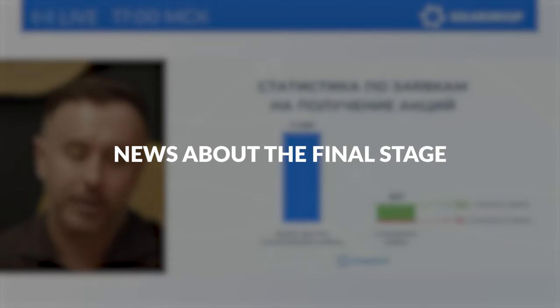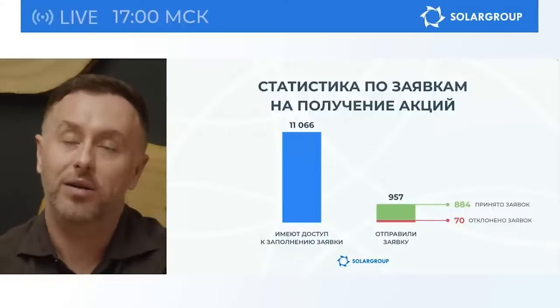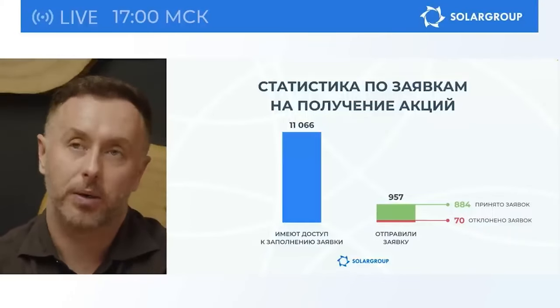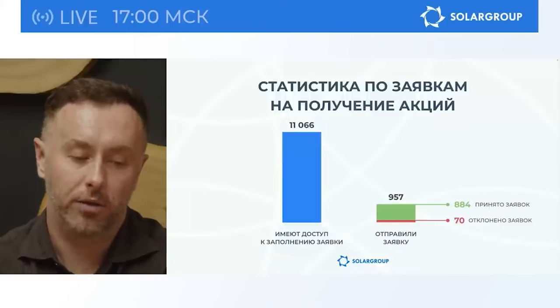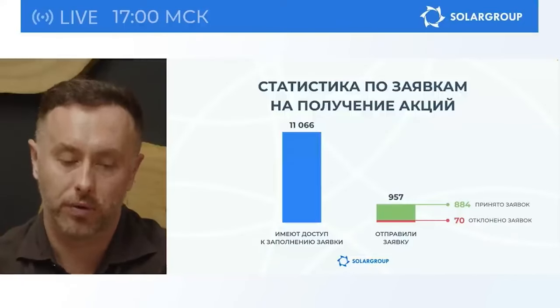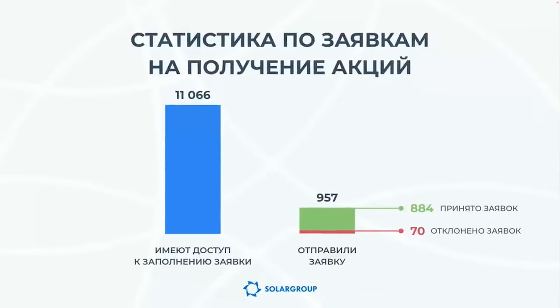When the completion report is received, the project will move to the final stage of financing. SolarGrop CEO Sergey Simeonov announced at a reporting webinar in July which opportunities will come to an end with the end of the current 19th stage. The value of the investment share will rise much more than it did previously with a stage change.